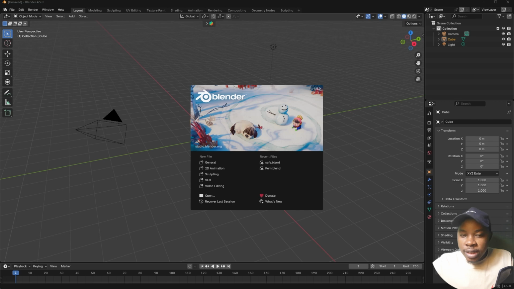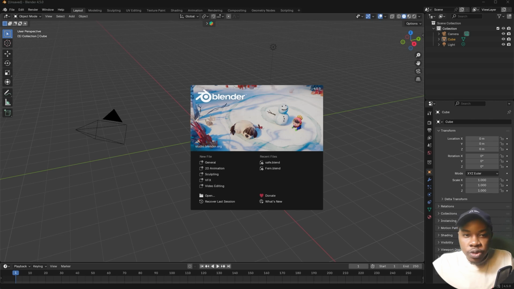All the assets used in this tutorial, like I said before, were free, and I'll also put a link down in the description below for you to download and follow my tutorial. This is not a beginner's tutorial, though if you download Blender and follow my tutorial step by step, you'll be able to recreate this. If you have any questions, just let me know. So let's get into it.